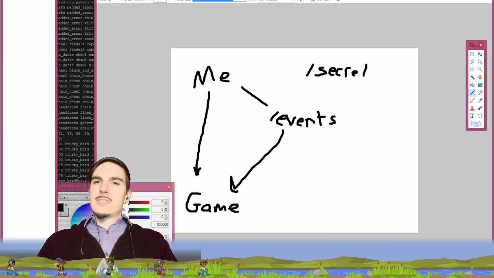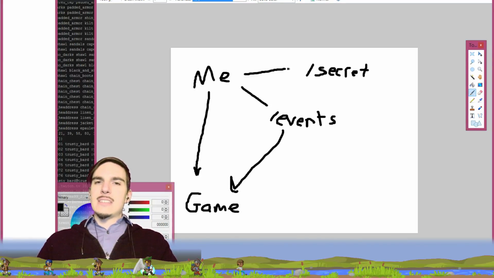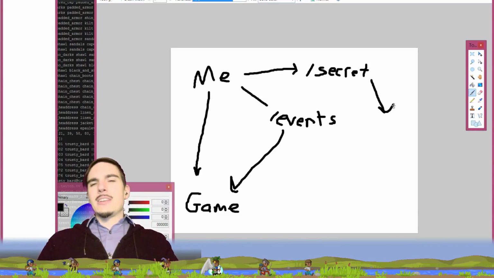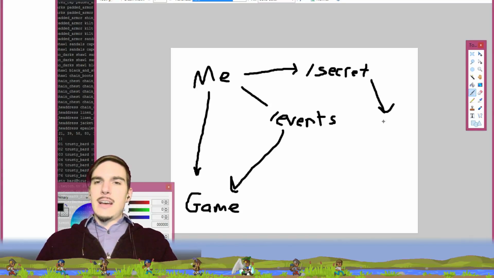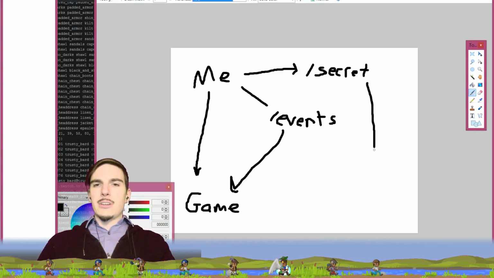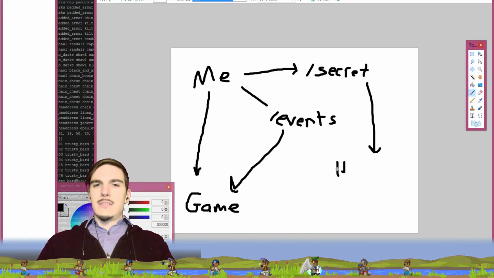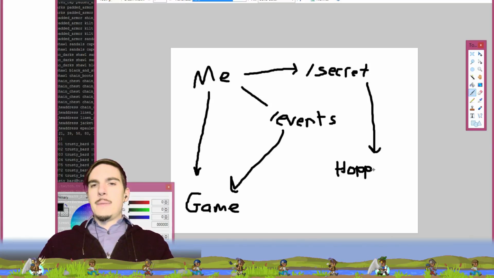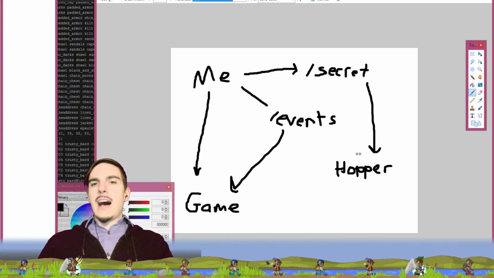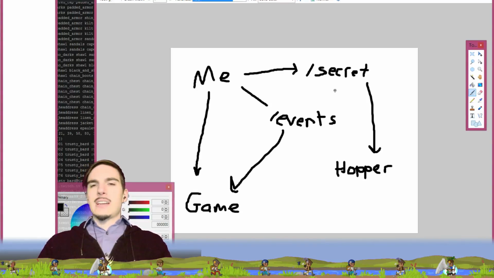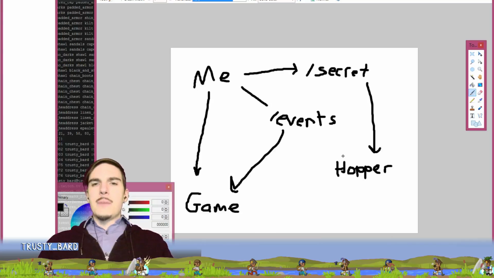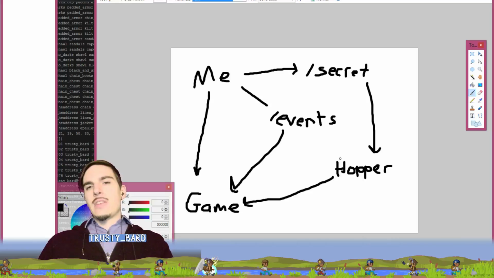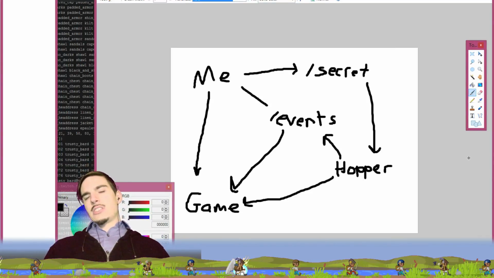This is what the hopper will use: I'll put things into the secret folder, and the hopper will kind of do both jobs. The hopper takes events from the secret events folder, sends the event through the game, and then also puts it in the events pool for general reuse.